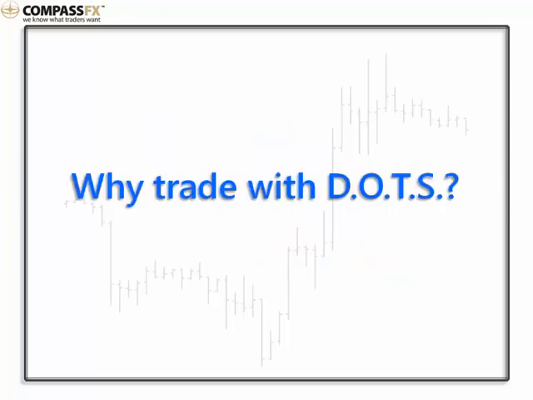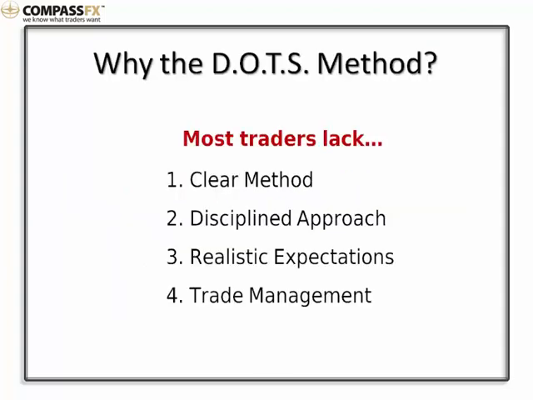So all in all, oftentimes I have traders ask me, why trade with DOTS? Well, what I've found over the years in trading and training traders is that most traders lack 4 things. They lack a clear method. They lack a disciplined approach. They lack realistic expectations. And furthermore, they lack trade management. The beauty of the DOTS method is that it provides a way for all traders to satisfy these 4 traits that are characteristic of a successful trader, all 4 in a standalone indicator.